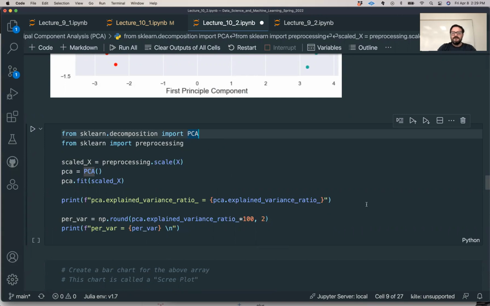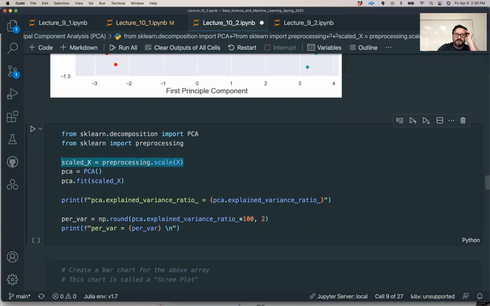Yeah, there it goes. So sklearn has PCA built in, principal component analysis. This will calculate the SVD for us, and it will scale it for us and center it for us. It does all of that for us. We don't have to do anything. And also preprocessing here will do the scaling for us. Sorry, I misspoke. But PCA does center it for us by default.